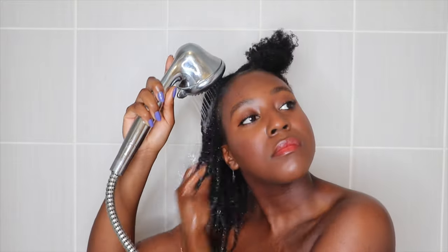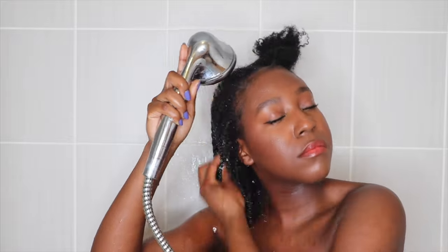Here we are starting off with some week-old hair. My hair has actually been doing pretty good lately, especially since I did the maximum hydration method, but it was a bit oily at this point, so definitely time for a detox. I'm just thoroughly saturating my hair with water, and you can truly tell I have low porosity hair because of the water droplets that stay there. Starting off with the shampoo.